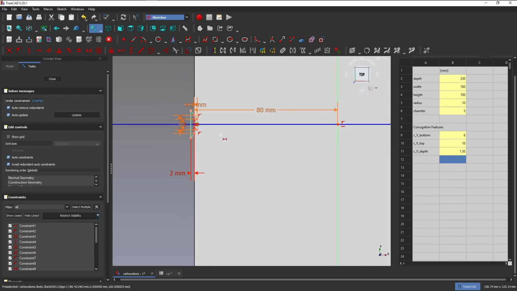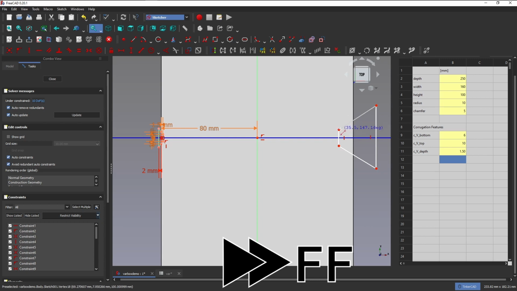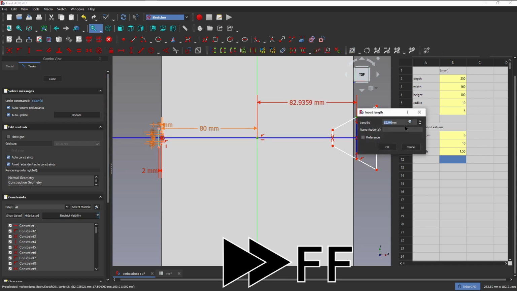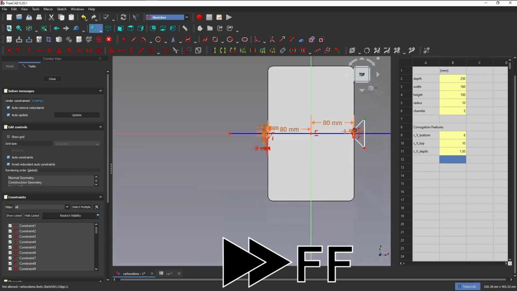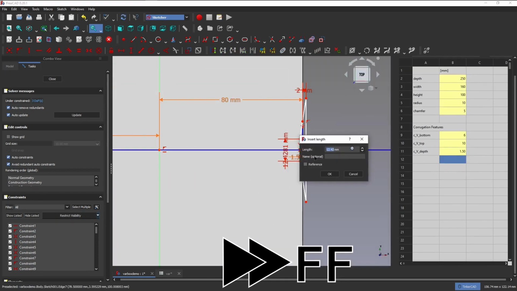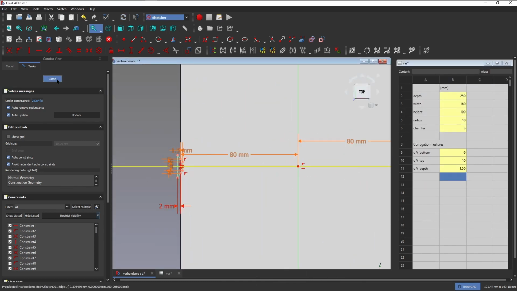In something else like Fusion, at this point, I would make the cut and then I would mirror it over. But that won't work here. So we have to create exactly the same geometry on the other side. So let's bring these things up. That's the width, right? And that's going to be, let's see the difference. It's not zero. So they're both green, they're both constrained.